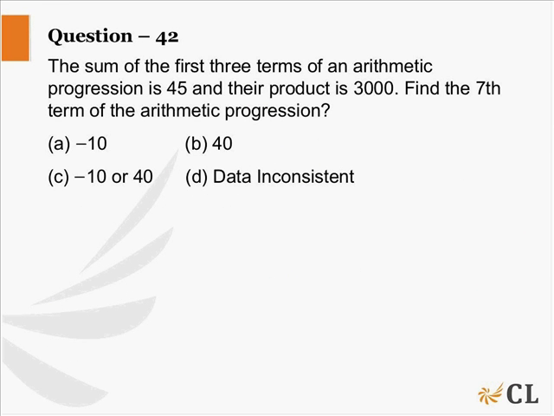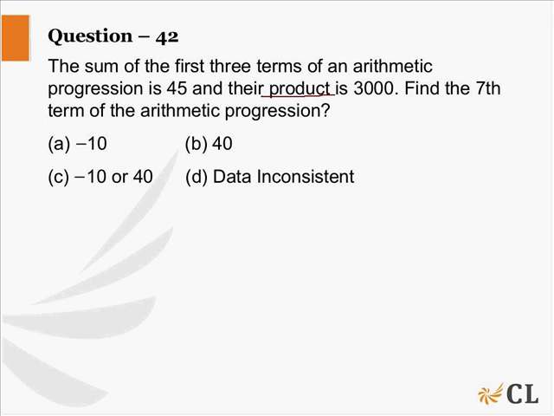Right, so 42. So three numbers in AP, we will assume as A minus D, A and A plus D, right? Because sometimes the sum is given and even if the product is given, it is always easy to add these numbers or as in fact multiply also. When you multiply these three numbers, you can use the formula of A minus D into A plus D. So multiplying is also easy as well as adding of these three numbers.